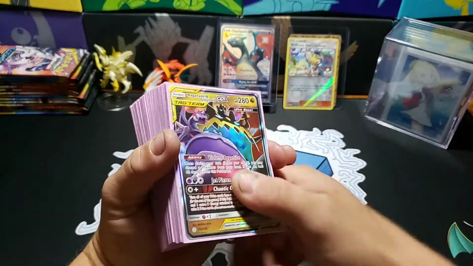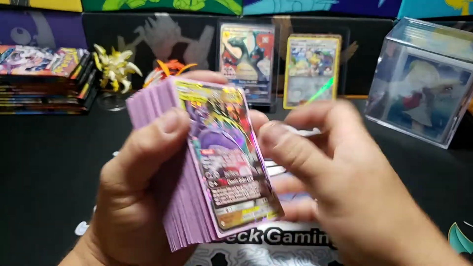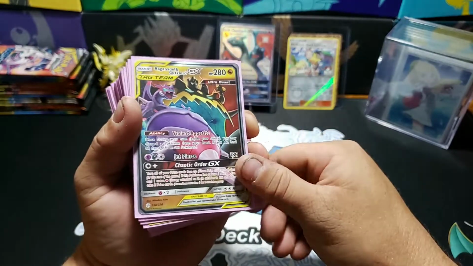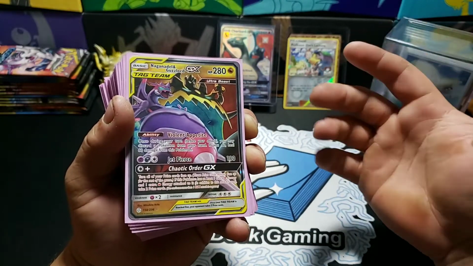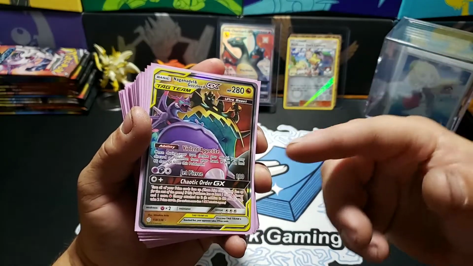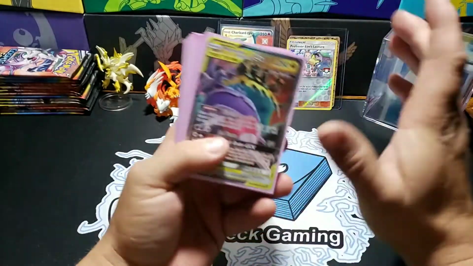So right off the bat, we have 3 Naganadel and Guzzlord GX. This card is insane. 280 HP. It's an Ultra Beast with an ability, Violent Appetite. Once during your turn, you may discard a Pokemon from your hand. If you do, heal 60 damage from this Pokemon. That's pretty good on its own, especially if you have damage counters on them and you don't have a switch. Jet Pierce for 180 will knock out a lot of GXs. That gives you 2 prizes right off the bat.